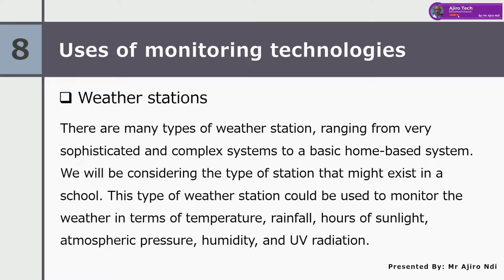The temperature sensor is just to measure the ambient temperature. We have pressure sensors, which measure the atmospheric pressure. And we have a light sensor to measure the number of hours of sunlight. The reed switch, which is not a sensor, is just to measure rainfall. And please let me know of other sensors you think of. I think there's one or two in the comment section.